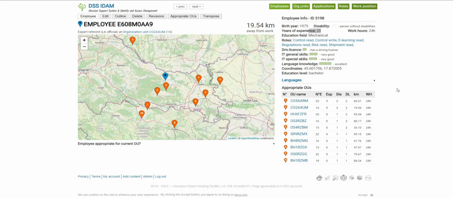Original employee data are anonymized in a way that no employee can be undoubtedly recognized or identified.